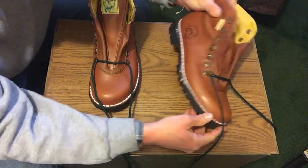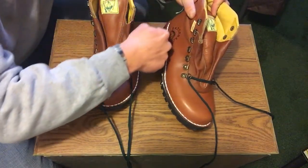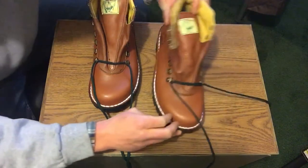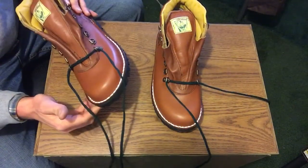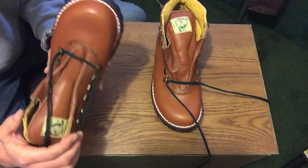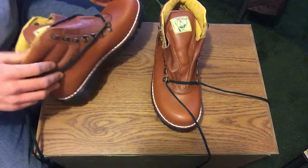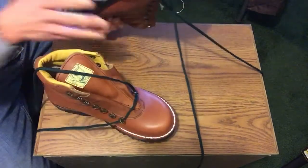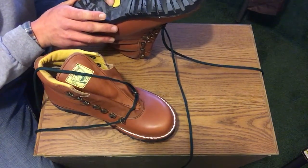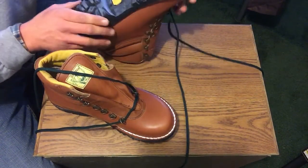I really like how clean it looks here with the stitching to the sole. There's also a very wide toe box, which I can appreciate because I have wide feet. It's not a Vibram sole — it's the Jim Green sole — but it kind of looks like the Vibram sole. That little yellow marker almost threw me for a loop.